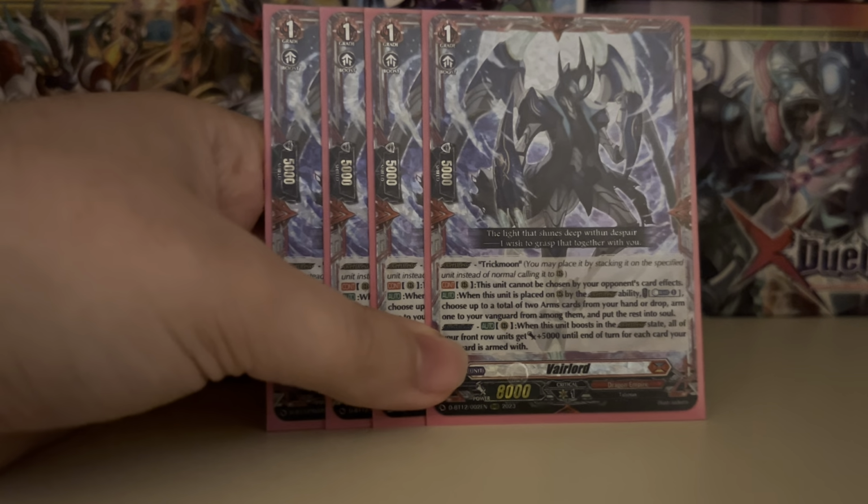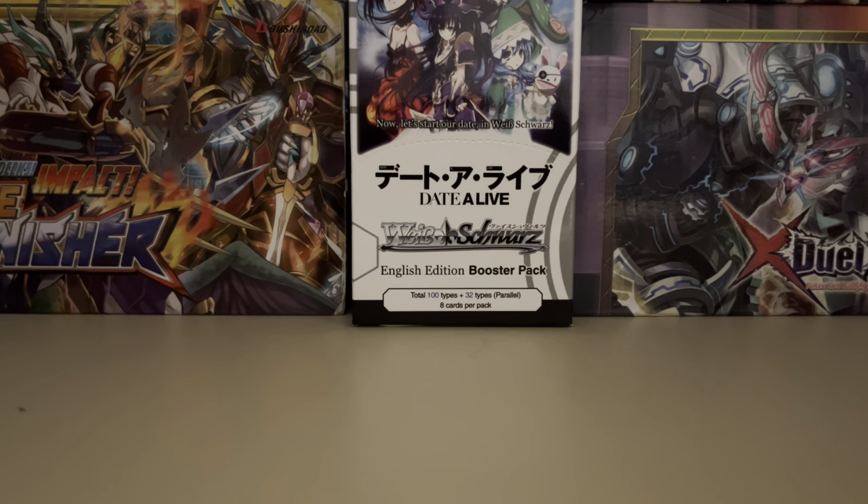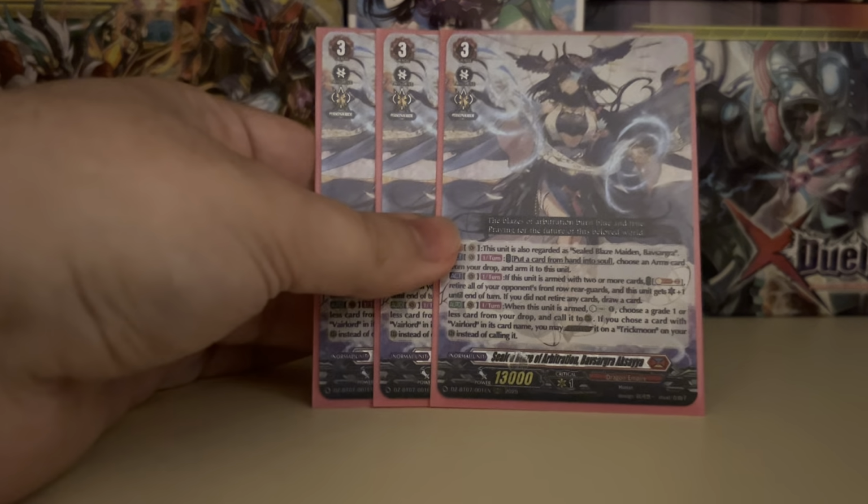Now that we have all of that out of the way, let's go over the rest of the deck. Of course, we have 3 more copies of Bavsargra in the main.